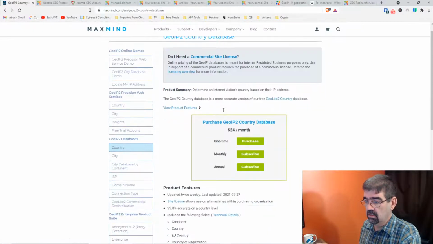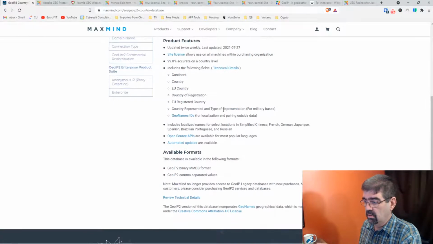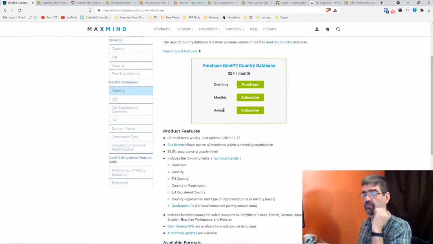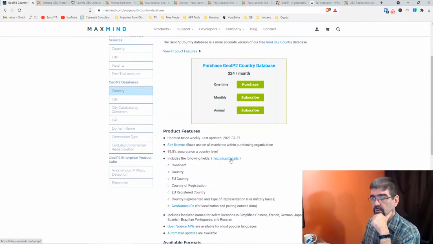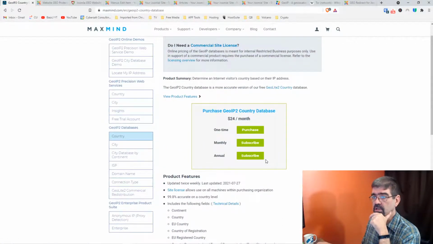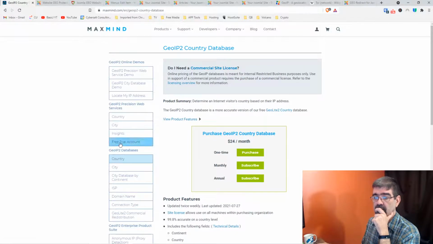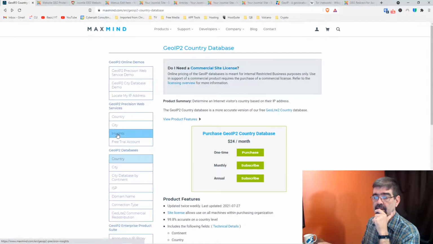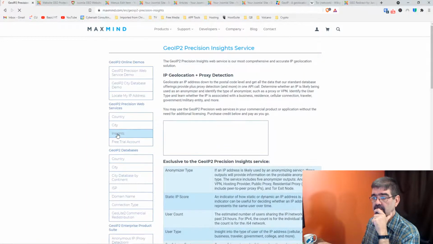Country. It was like 0.0002 cents per lookup after the free number of lookups. It was super cheap. Free trial account. I was there. Insights.